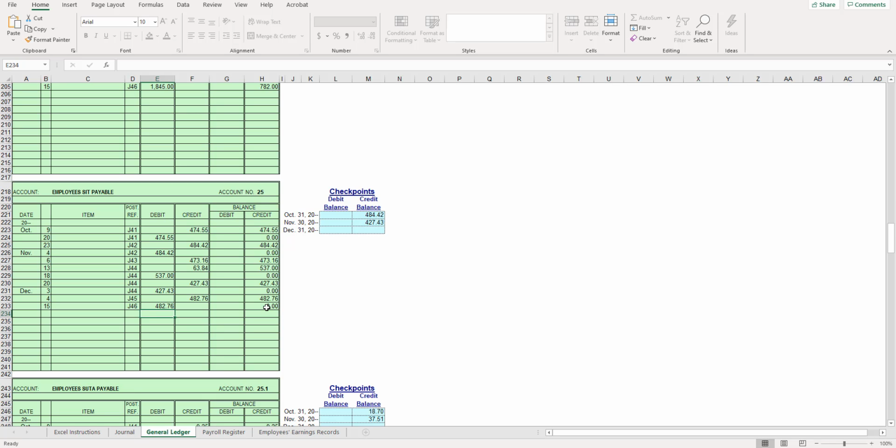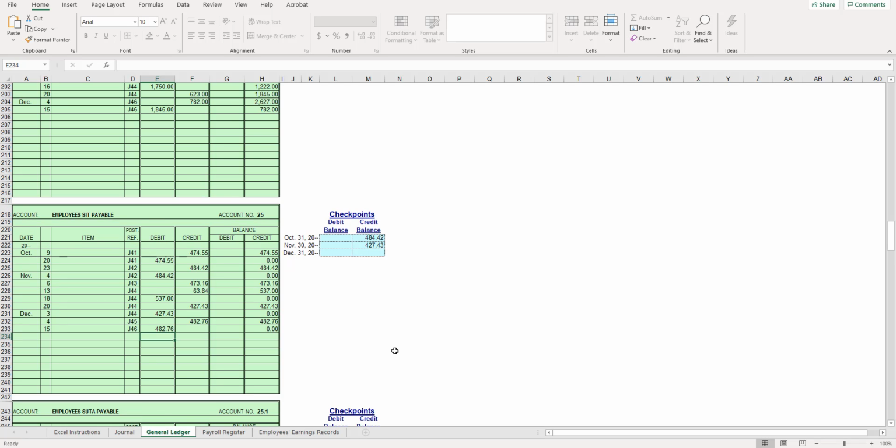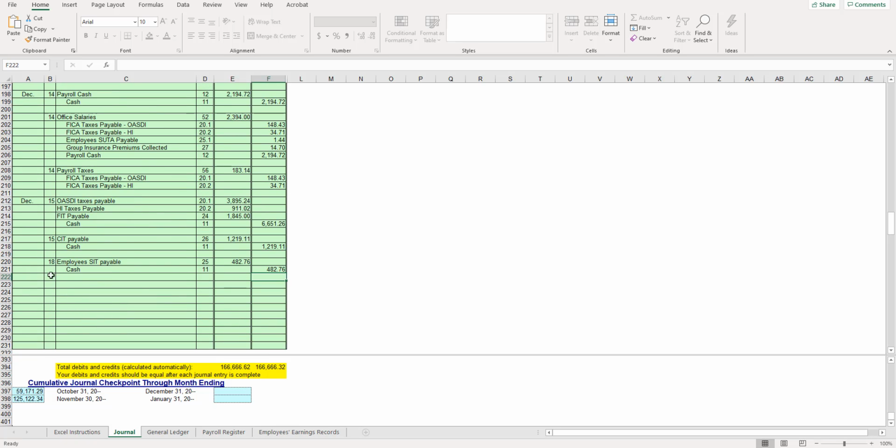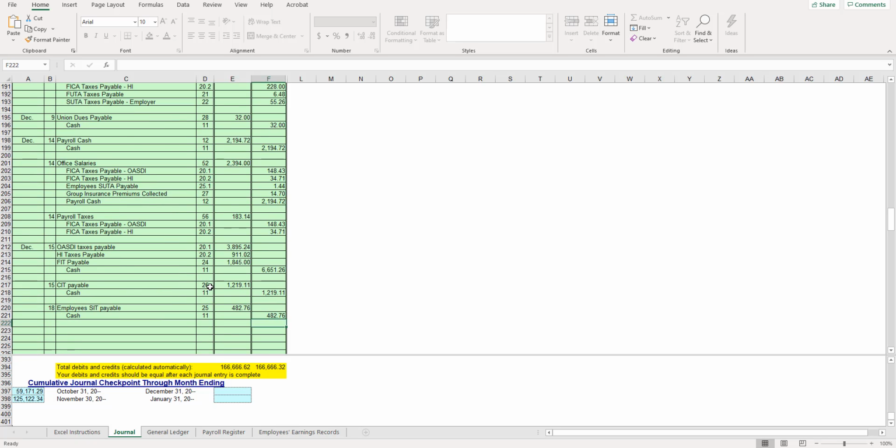Prepare the entry for the check made payable to the estate of Virginia A. Russell for the amount that was withheld for insurance from her pay. All right, so this is an unusual transaction, but it makes sense that we withheld that from her check, and if the insurance company is not going to charge her for that, we need to return that money to her estate. So to record this, we're going to go over to the journal.